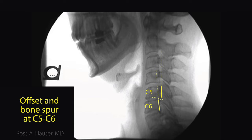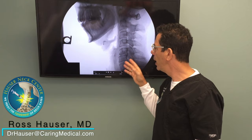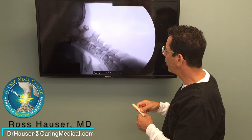If I would have seen her when her symptoms first started, she probably just would have needed one, two, three visits of prolotherapy. And then none of this would have occurred, and you'll see the significance of this as we do her digital motion x-ray. So if we could start that. And you'll see right here, you'll see definitely instability there. Okay, so we'll stop it at the end here.